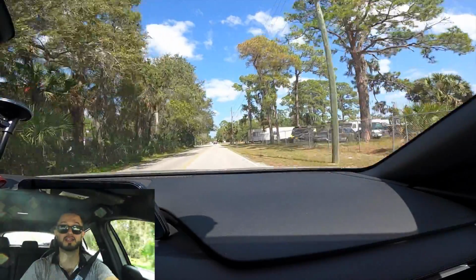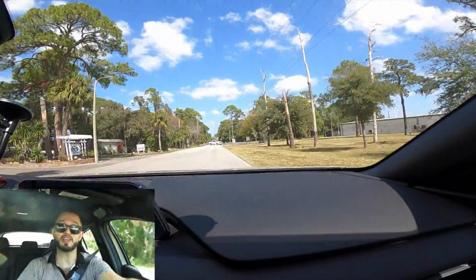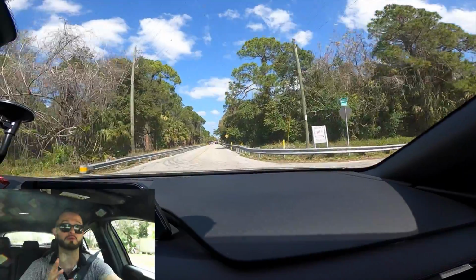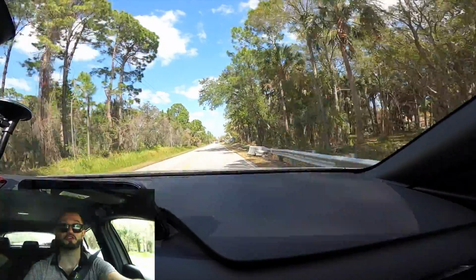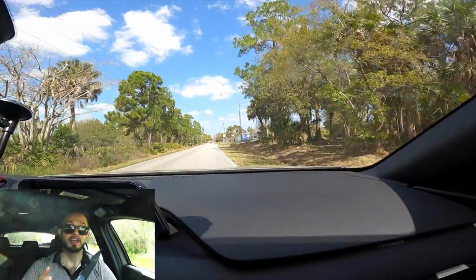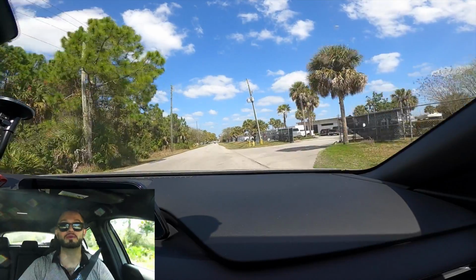Now, there are 3 things I like and 3 things that I dislike. If it was anything more than that, I'd be buying this vehicle. The 3 things that I like have to start with the interior design. They did a phenomenal job because it literally wraps around the rear all the way and attaches to the dash in the front, and it keeps that same segment where it's bulky and modern, so you have a performance and a luxury mix all in between.